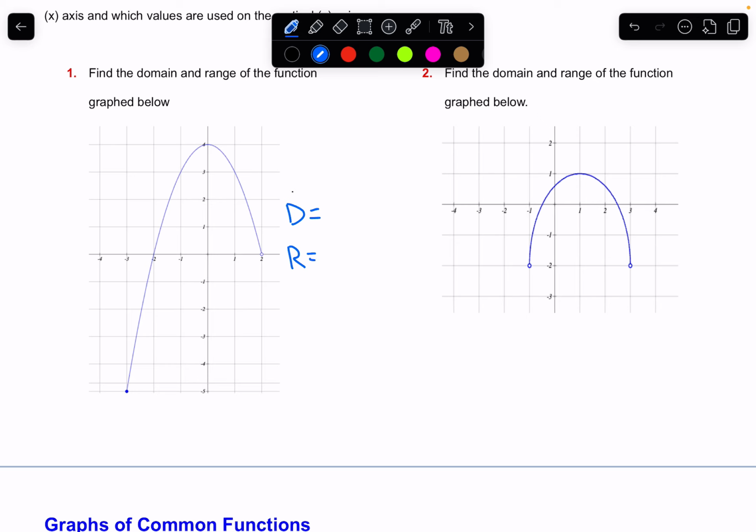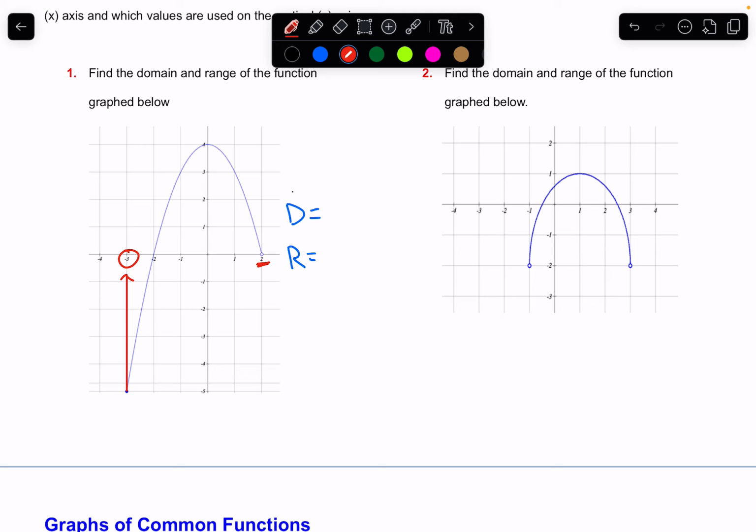But then we're not going to list out every single X value because notice that as this graph goes along, yeah, you have the X value -3, -2, -1, 0, 1, and 2, but you also have every single conceivable X value in between those whole numbers. And you can't list out all those infinitely many decimals individually. So instead we say it in an interval that represents all those numbers. So what we're going to do is look at the smallest X value and the biggest X value used. If I look at the far left point, the X value getting used by that point is -3. And on the right side, we're using the X value of 2.